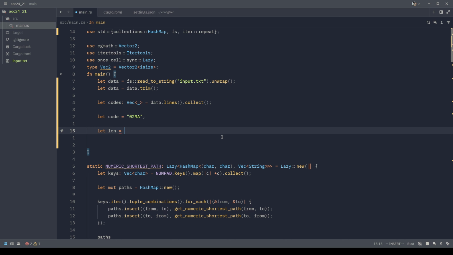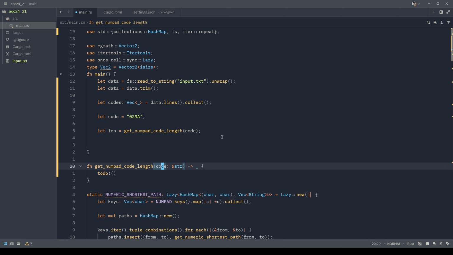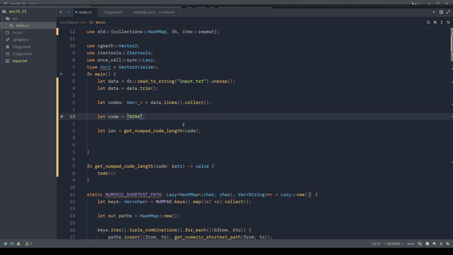Let length be get numpad code length, and then we can send in the code and we can generate this function. So now we want to know the input to get from 0 to 2 and 2 to 9 and 9 to A, but also you start at A, so you want to insert an A in the beginning.